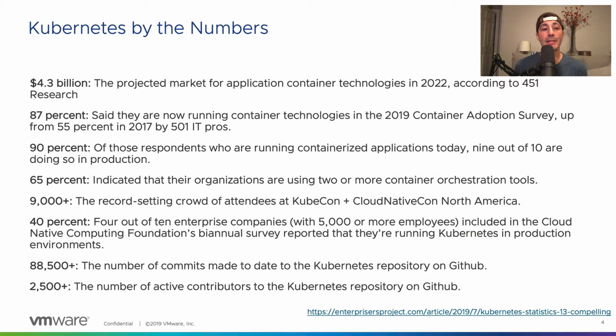If we look at Kubernetes by the numbers, 4.3 billion is the projected market for applications by 2022, according to 451 Research. The link's down here at the bottom, so you can go and check it out. 90% of the respondents say they're running some sort of containerized applications today, and 9 out of 10 are doing so in production. So maybe you're one of those, maybe you're not, maybe you're trying to figure out what all this means. That's what we're trying to help our customers with. We're trying to help you understand this journey, and we want to help you be a part of it too.